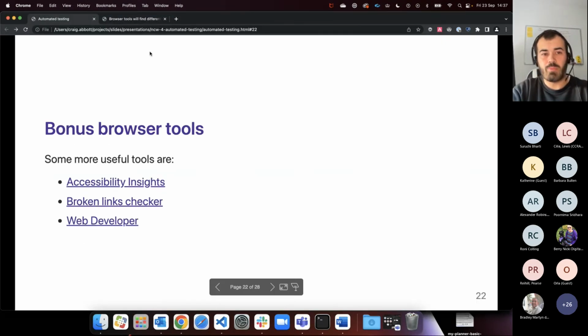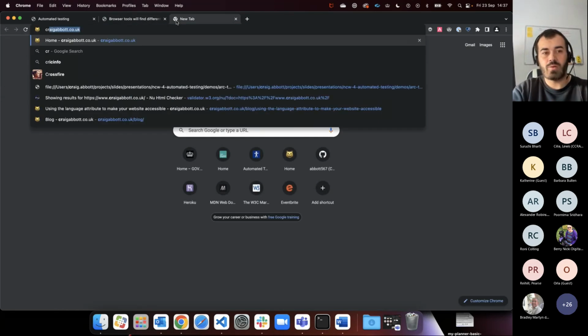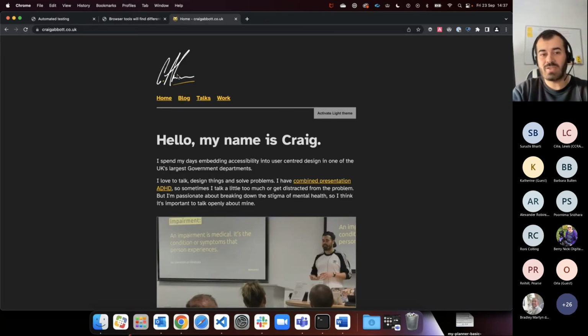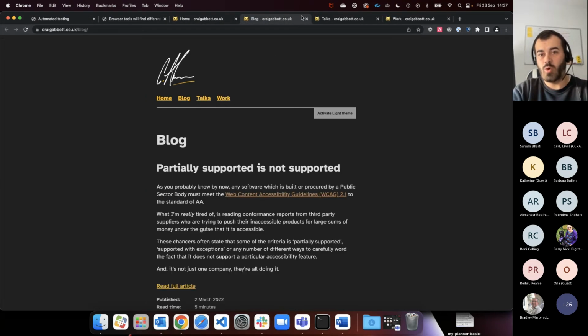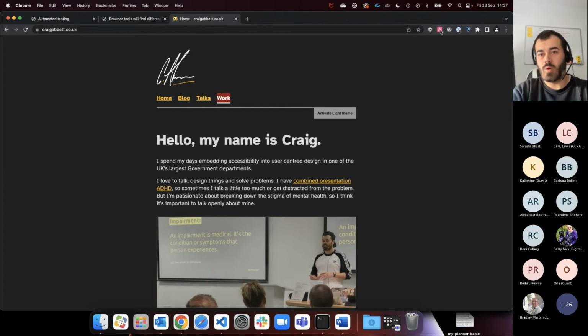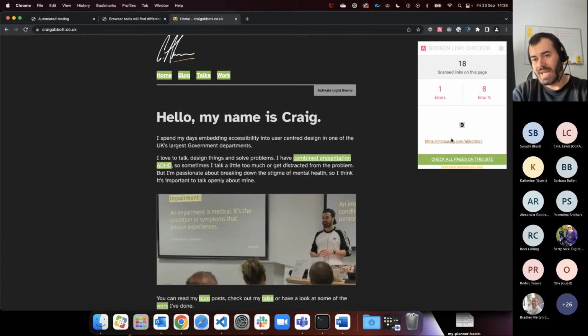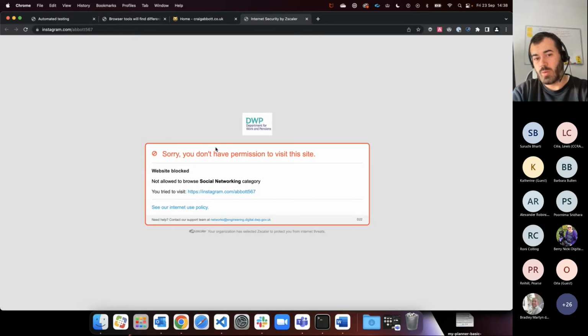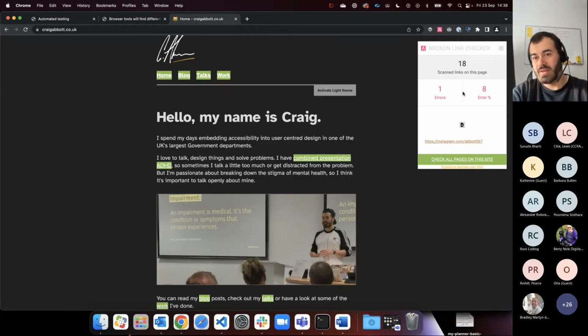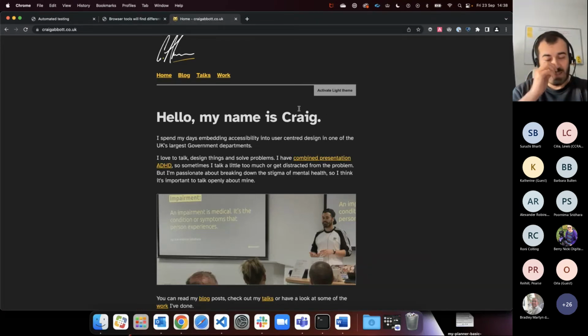The other plugin is the broken links checker. So if I go again to my blog and I want to test all the links, rather than clicking on every single link and then seeing if it actually opened anything up, you can run this automated links checker, and what it'll do is just do that for you. And it's found an error, so I can go and have a look at why that link's broken. It turns out it's because I'm on DWP equipment and they don't let me onto Instagram. That's why it's throwing a 403 forbidden error. So in the real world, this link works, but on DWP equipment, it's broken. So that's a quick way you can check broken links, which is useful.